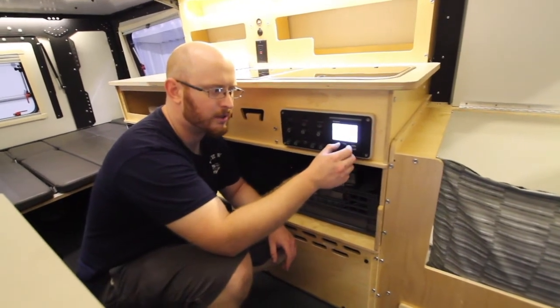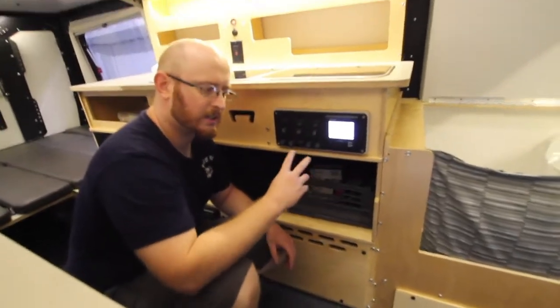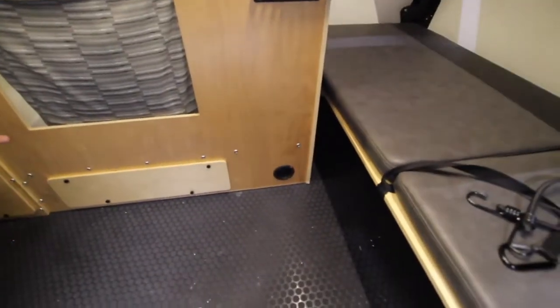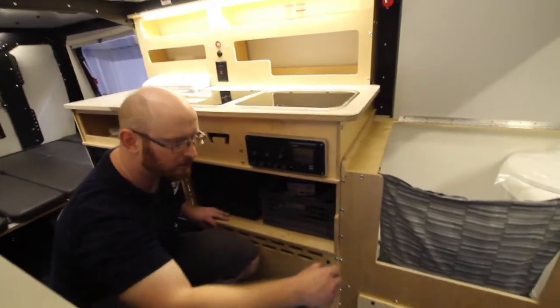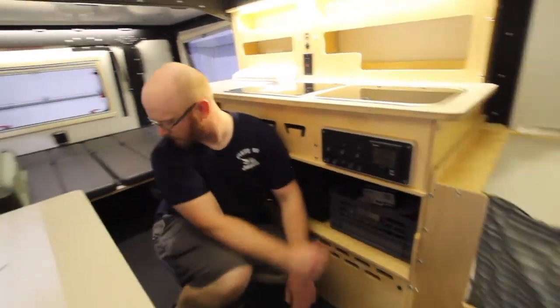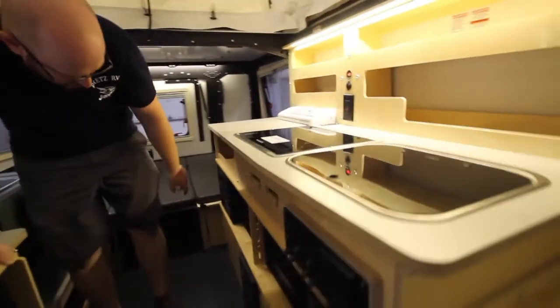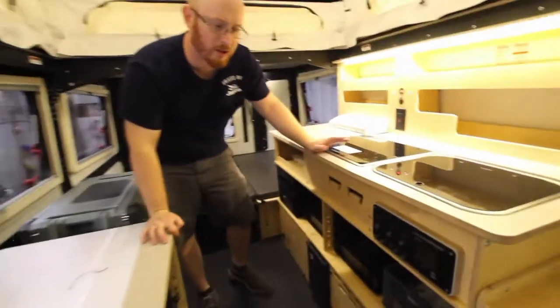We have fan control with eco and high — it's more of a quiet fan, not like a conventional RV. If you look at the bottom of the unit, you have that round hole — that's where all your heat is going to come out around the coach. That's where your primary heat will be, pushing toward the back door to keep the cold out. We have one behind me and one over there — that's where all the heat comes from for our coach.